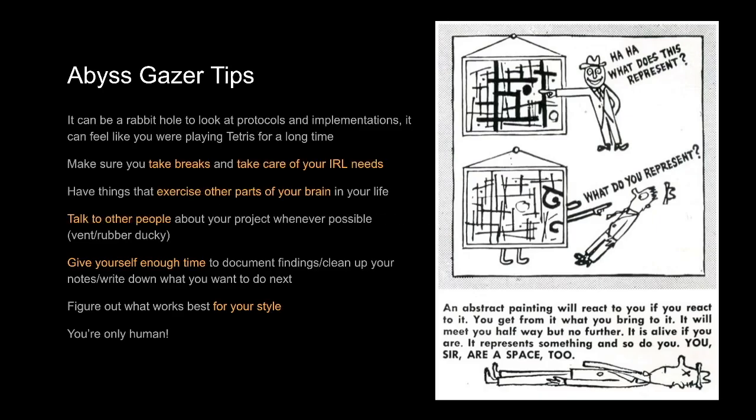And the last little bit here is the healthy research mindset, which is something that I always try to tell everybody who is doing this kind of work. So this is just my abyss gazer tips. If you're staring deep in the rabbit hole here, things you've got to know. It can be a supreme rabbit hole to look at protocols and do reverse engineering. It definitely can feel like you're playing Tetris for a long time, very similar if you're looking at just hex data. It's a whole different mindset from most other things you have to do.